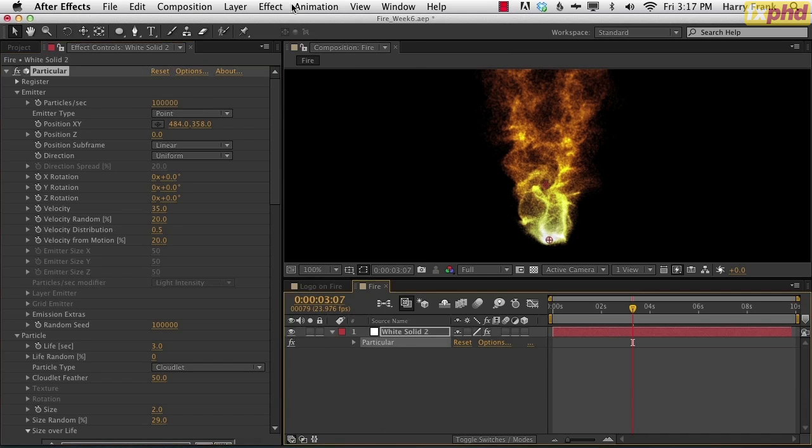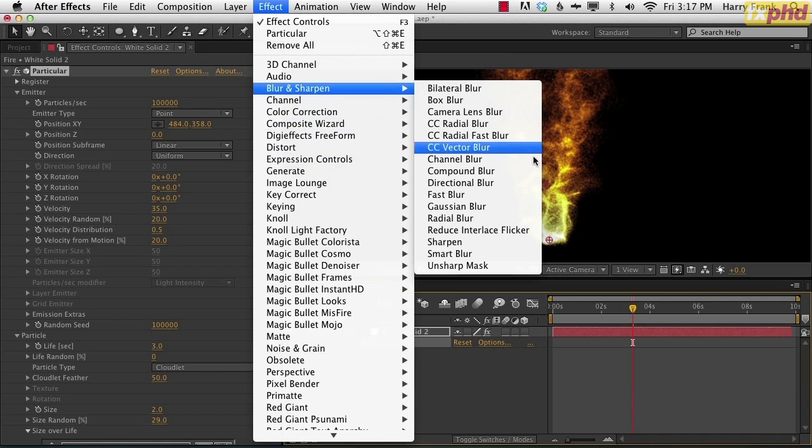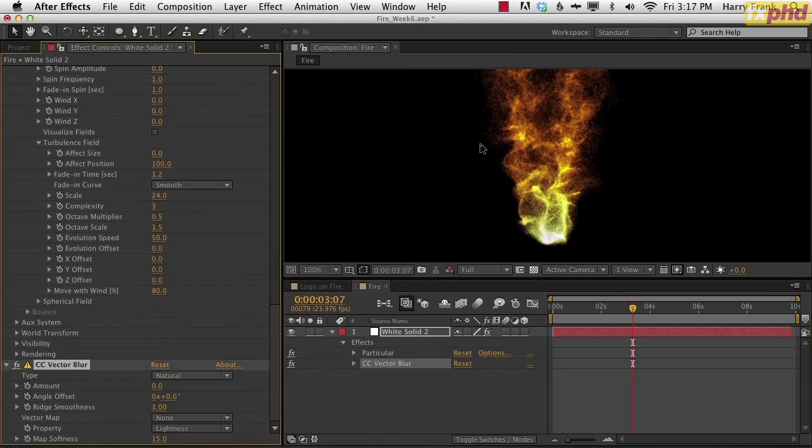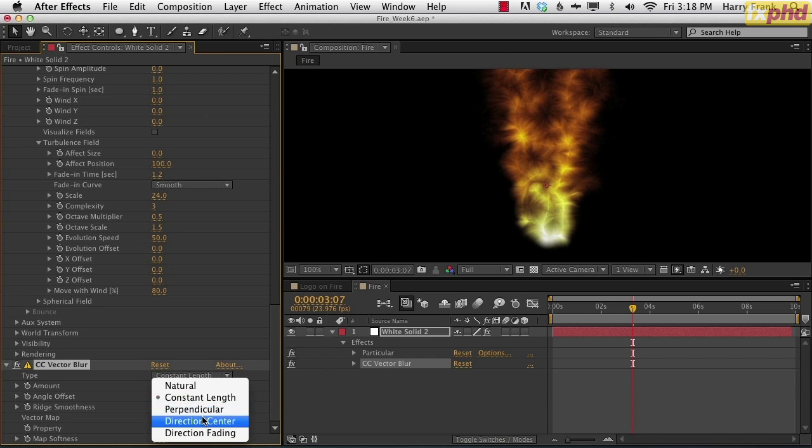Now, a common thing that people do to smooth this out is simply to use CC Vector Blur, which works some sort of blurring magic in here. I really don't know exactly what's going on under the hood with CC Vector Blur. I wish I kind of knew, but I really don't. So if we crank up this blur amount, it sort of looks at the luminance channels and blurs more here or there, and there's a number of different options in here to change how this vector map is applied.